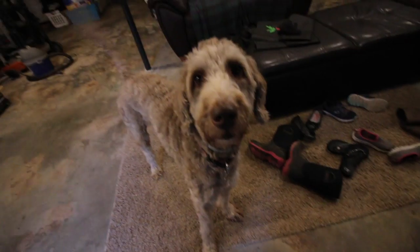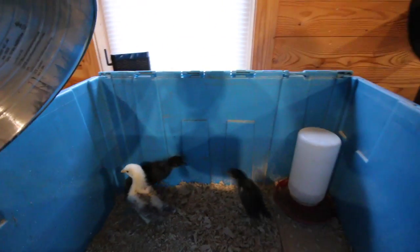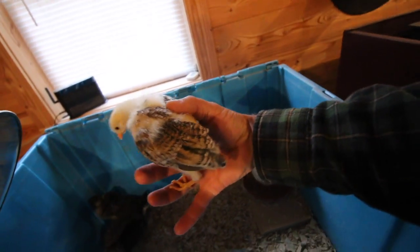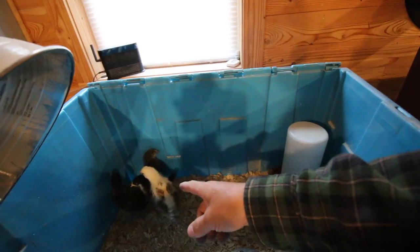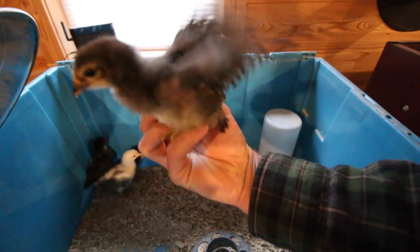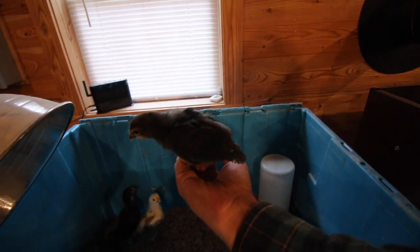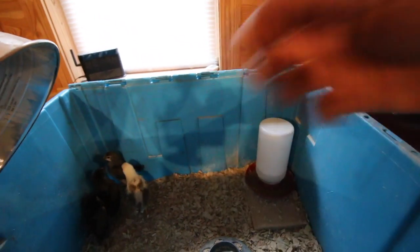Let's start with the Icelandic chicks that we hatched out a few weeks ago. You want to show them the chicks? Oh, they're rambunctious this morning. They're starting to feather out nicely. That's just too funny, that was an all yellow chick, and now its feathers on its wings are nice and dark. Let's check out the gray one. It's a beautiful little bird. Yes, you are. They are doing very good, nice and healthy.